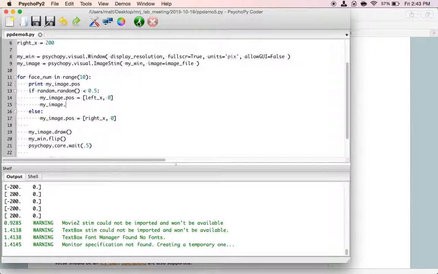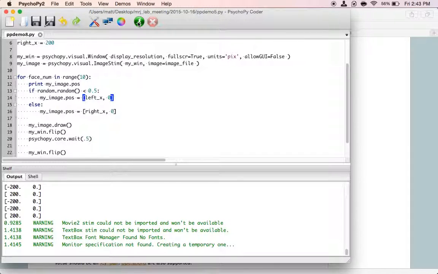I'm not sure if I'm making this clear. Do people have a sense of how objects work and how we change their values and so on? You can think of opacity as a little variable that every image stimulus has, and you can change it. When you tell the image to draw itself, it looks at all of its attributes and says, all right, I'm in this position right now, I'm at this opacity, so when I draw myself, I will take into account all of these things that you have set up. Is that sort of clear?